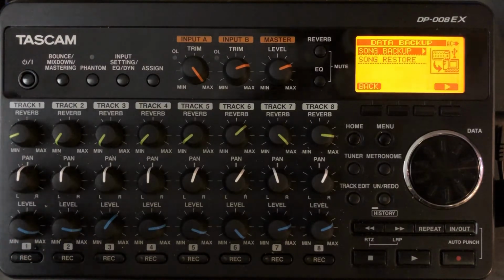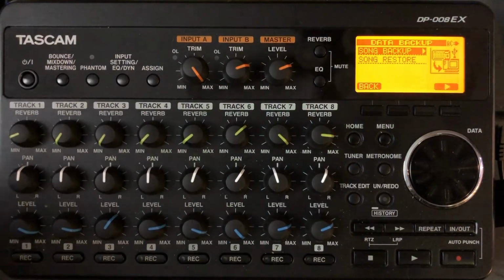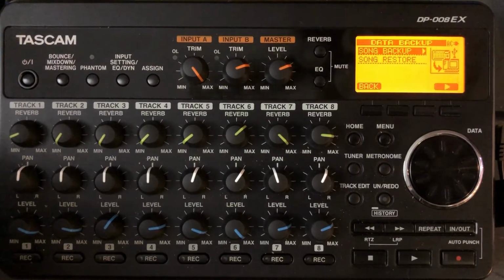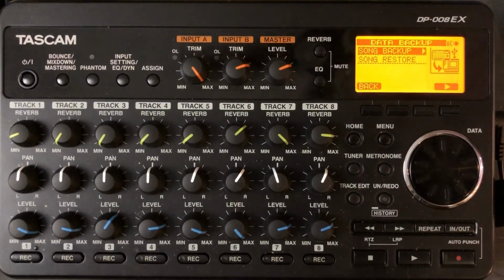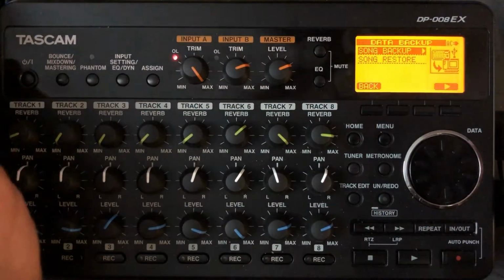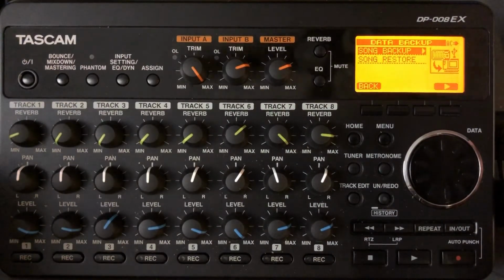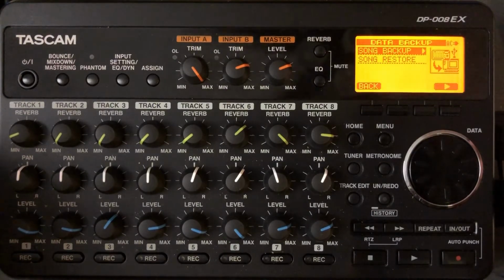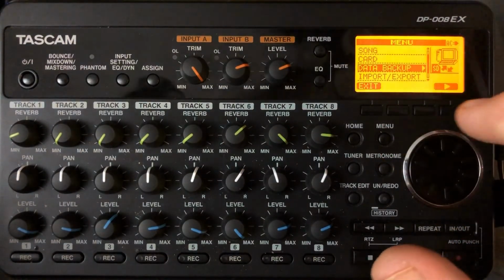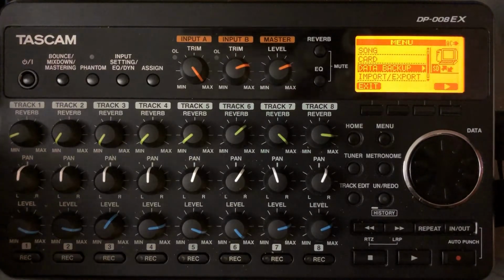Okay, so let's say you're going to back up. Let's start there. You've recorded files, like I have these 8 channels here, and I bounced some files down and got this pretty much ready to mix and master. But I'm not quite done yet, and there's some other stuff I want to add. So I want to back that up and get it off this card to free up space, or just store it for later because it's something I'm not going to be working on for a while. Get it? So I just go into data backup and I'll back it up. Watch this.